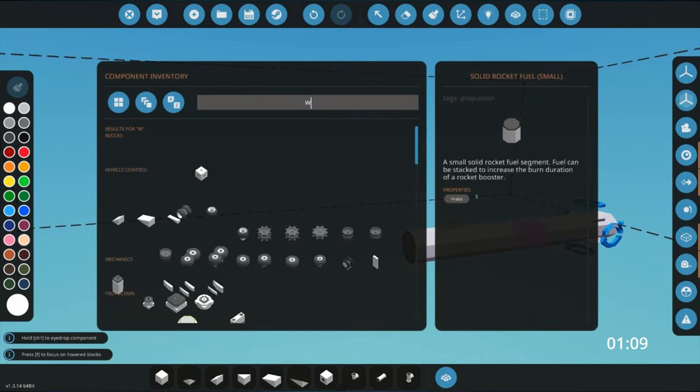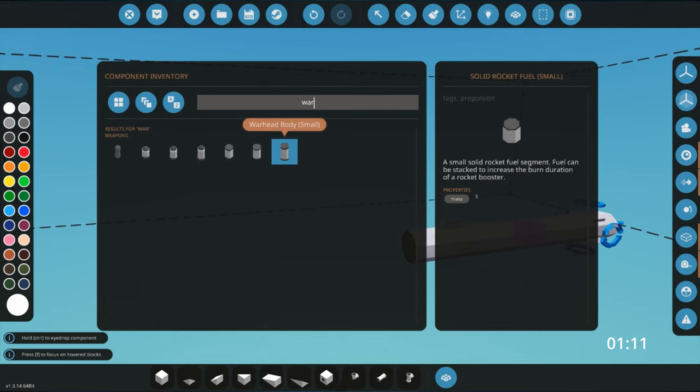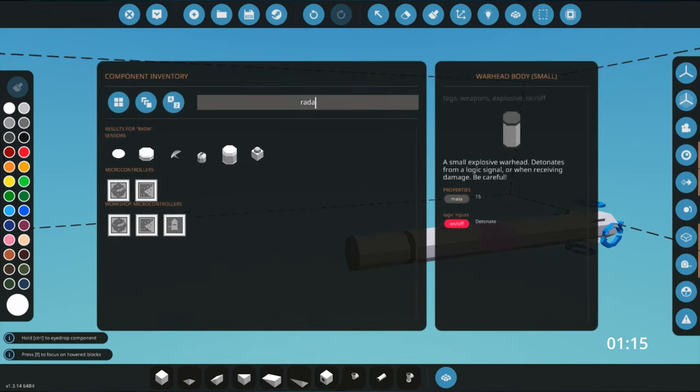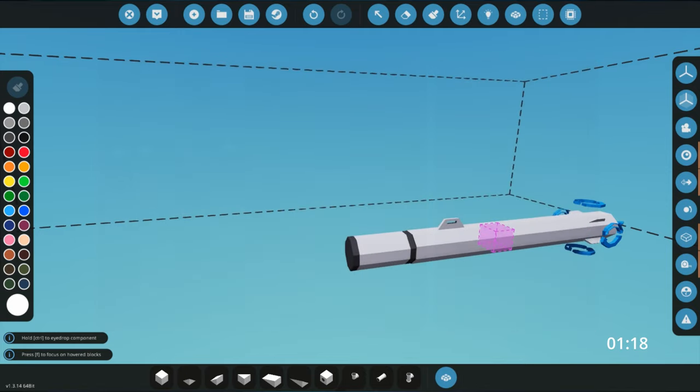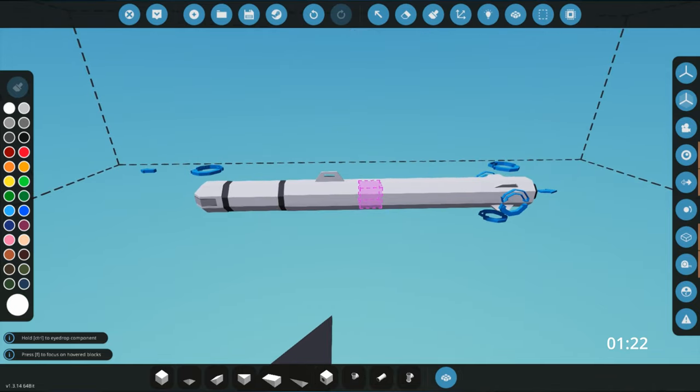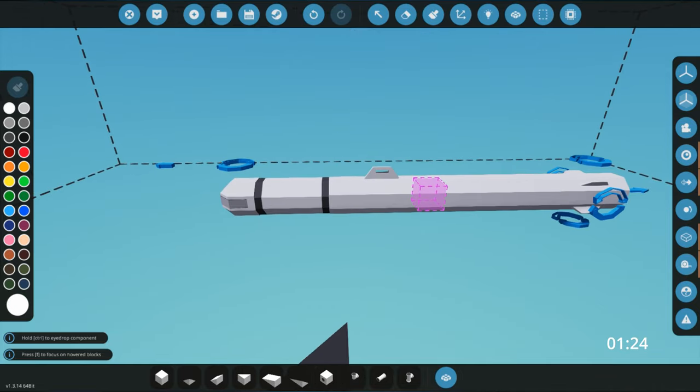And then we need a warhead, the small warhead body. A radar, you want the missile radar. And honestly, that is all you need to build the missile. We just have to hook everything up.